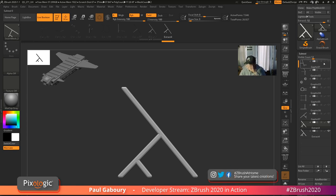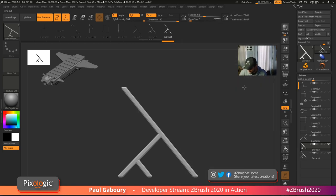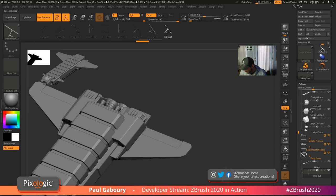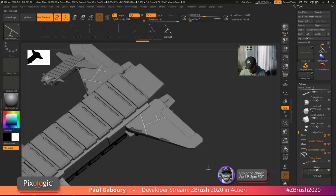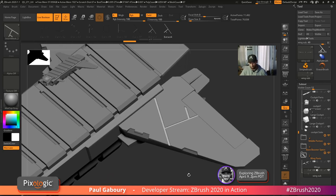Okay, so let's go back now to my ship and see what we're creating here. Let's go back to that ship, and I'm working on the wings right now. That's the bottom. Let's look at the top. Okay, I don't like this. So this is the first one that we did, which is pretty much a straight down scribe line. Boom, straight down.